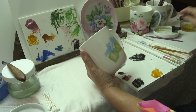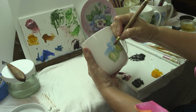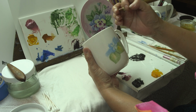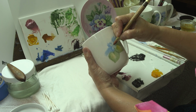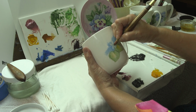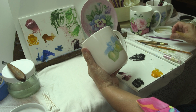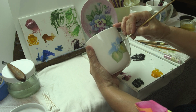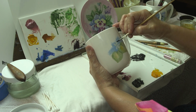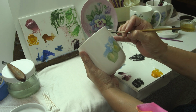And the center, you are going to want to come back before we fire it. You're going to want to open that up, make sure that you have a nice space in the middle, because that's where we're going to put the little bit of yellow. And you want to make sure that you don't have any blue in there, because if you have blue, you're going to end up with a green center.